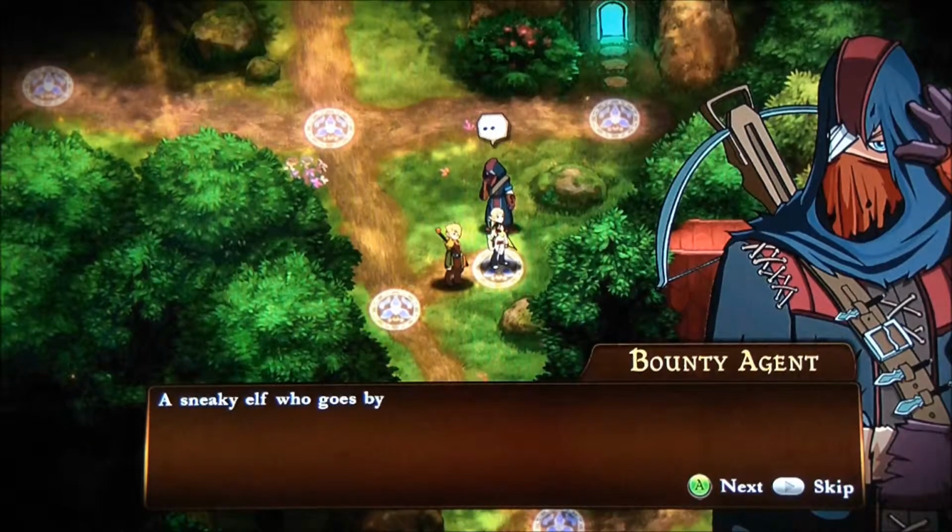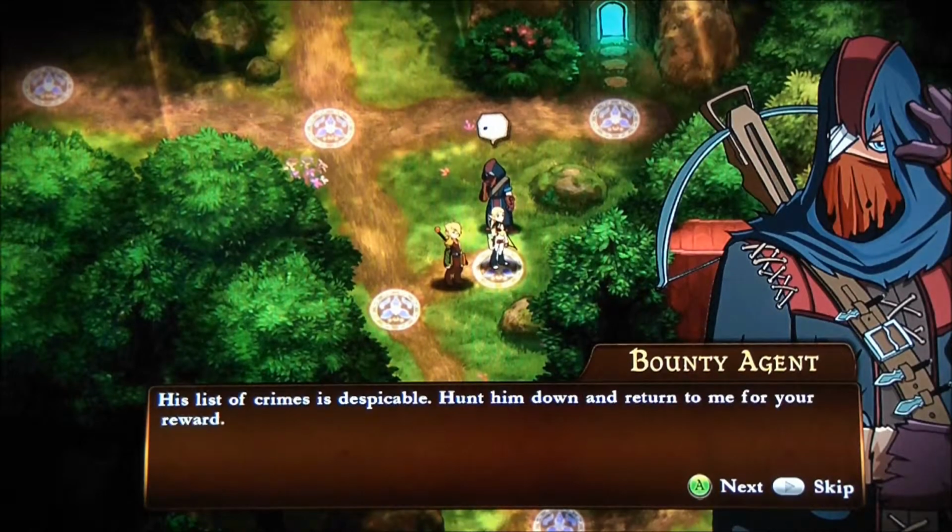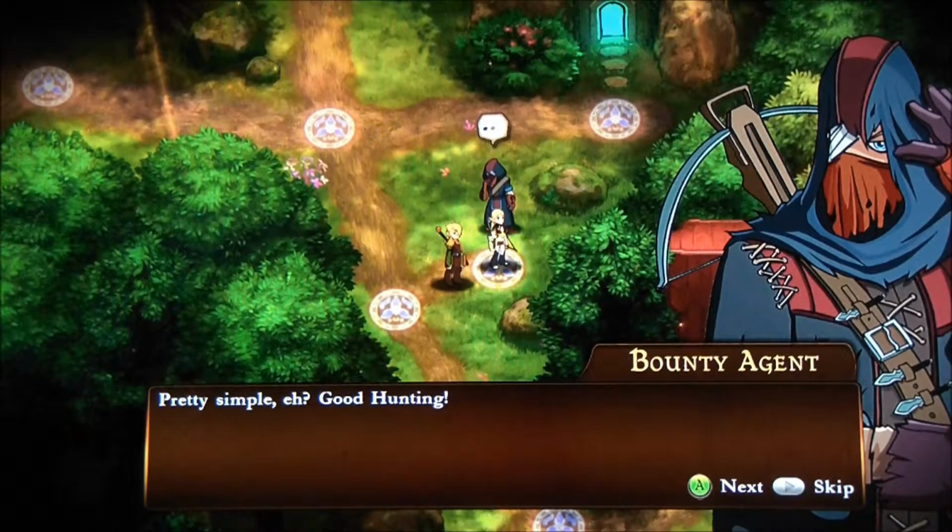Alright, here's your first contract. A sneaky elf who goes by the name of Cromer. He hides somewhere in this forest. His list of crimes is despicable. Hunt him down and return him for your reward. Pretty simple, eh? Good hunting.